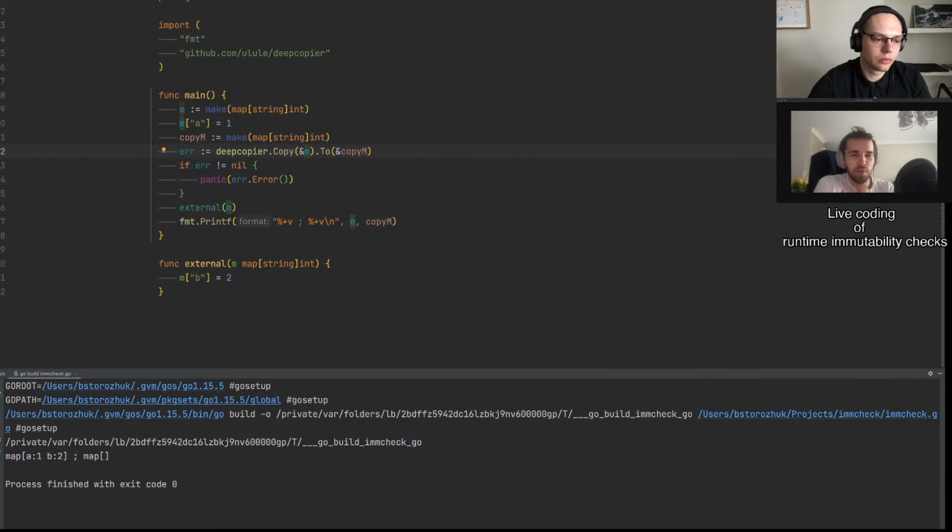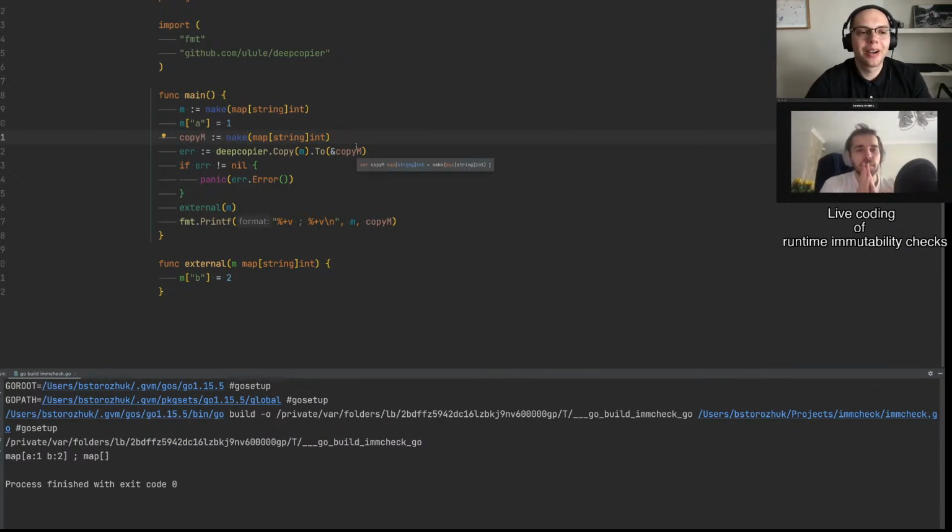Of course, copy M should have one as a key. There's a comment which says allocate map with make. There's no difference. Yeah, we did that. There's a difference because by default a map is nil, but with make it's not nil. It's empty. It's another thing. Sorry. This is kind of strange.